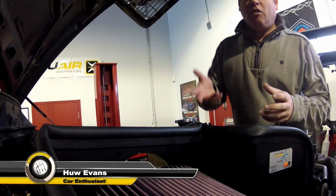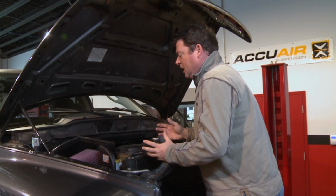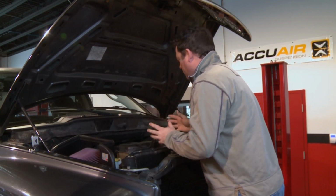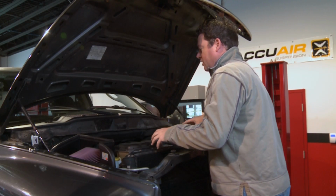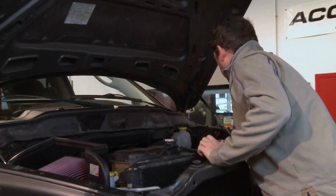Now that we're getting to the end of our Ram truck project, it's time to take a look at what our trusty tech, Ryan, here at the garage has done under the hood. One thing to look at is we've got this K&N air filter kit. Now, this is a performance enhancement designed to free up horsepower and force more air into the engine. We've also had a look at accessories under the hood and the wiring, and we've fixed this negative battery cable which was causing problems before.